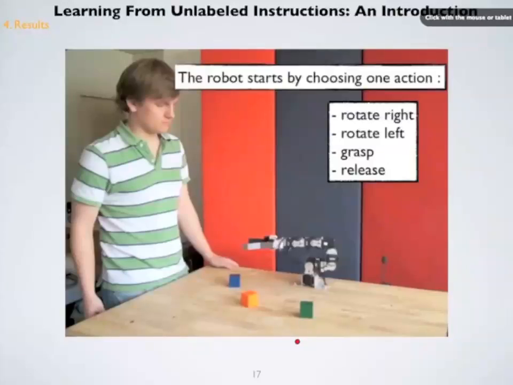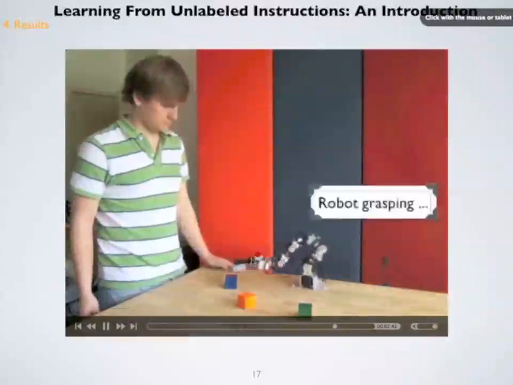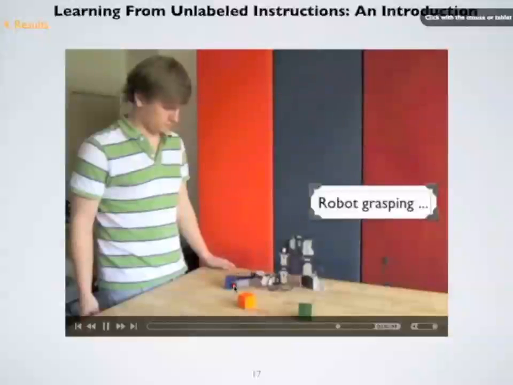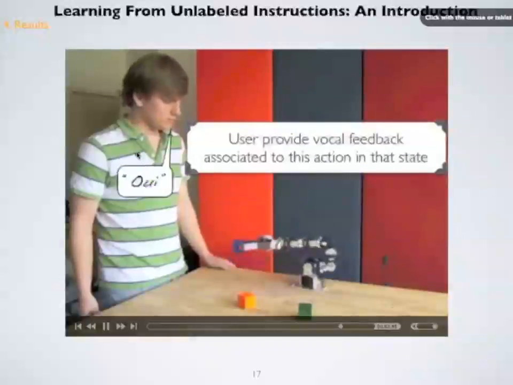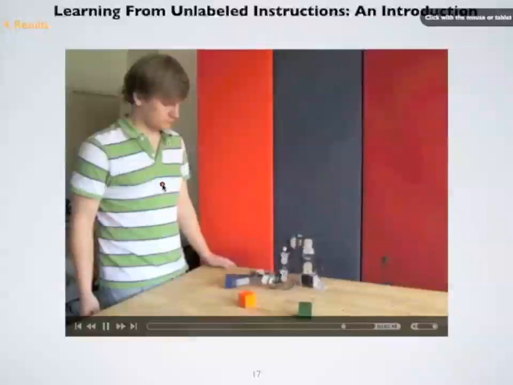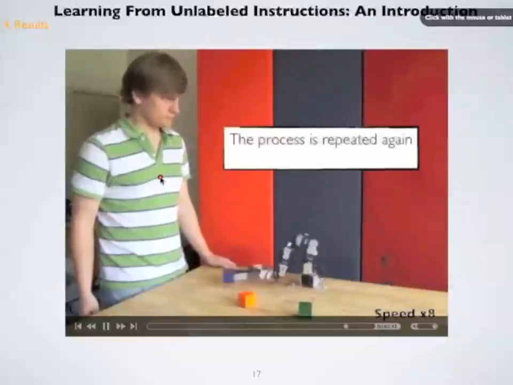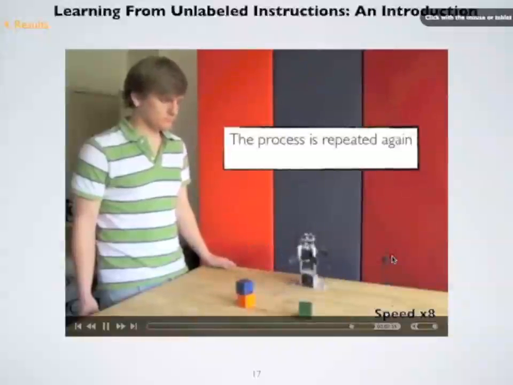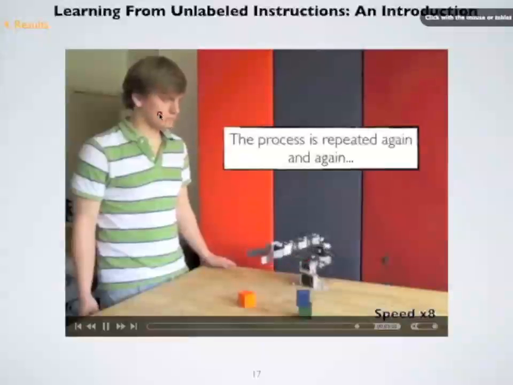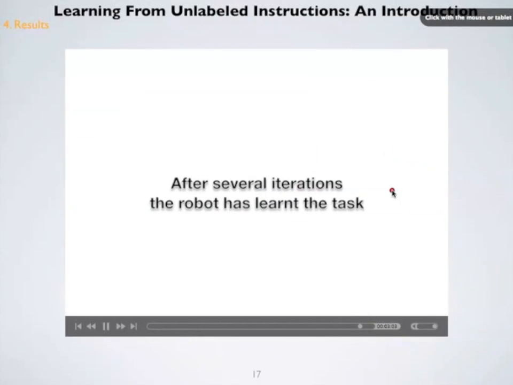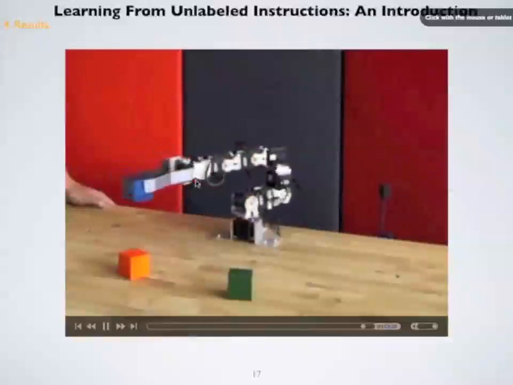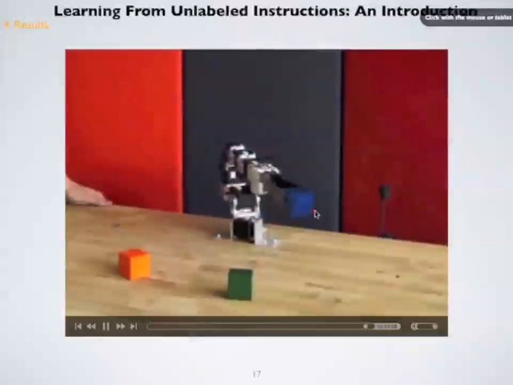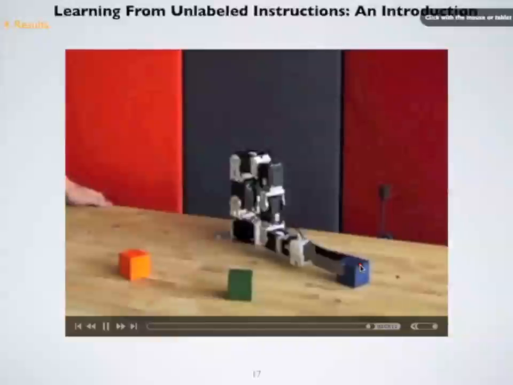So the interaction may look like this. You have a robot that is performing an action, grasping the blue cube. And then the teacher is providing a feedback signal, in this case, a yes. This feedback signal is recorded using the microphone and mapped to a 20-dimensional feature space. And the robot does another action, receives a new signal, and we repeat this process again and again. After several iterations, we can ask the robot to do what it understood, and it can repeat the correct task.